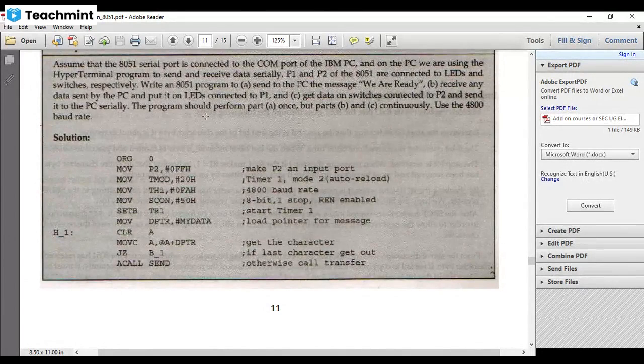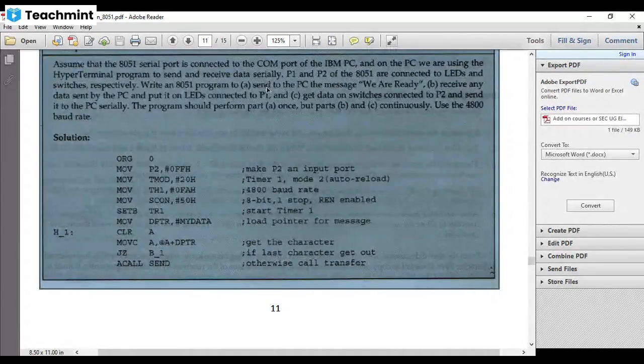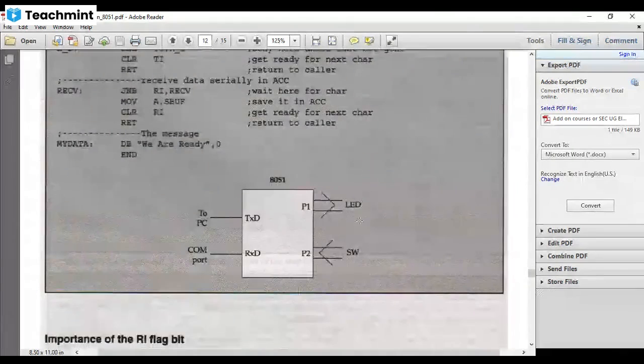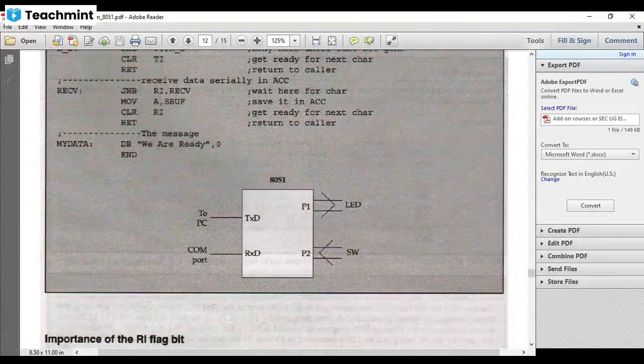आता ह्यामध्ये परत काय सांगितलंय की हे जे 3 क्वेश्चन्स आहेत, 3 क्वेश्चन पैकी पहिला क्वेश्चन हा एकदाच, म्हणजे we are ready हे एकदाच पाठवायचं, ते कंटिन्युअस पाठवायचं नाही. एकदा तुम्ही रेडी झाले की रेडी झाले ना, सिस्टीम रेडी झाली की रेडी, त्याला प्रत्येक वेळेस सांगावं लागतं का की we are ready, नाही, ते एकदाच पाठवायचं. तर पहिल्या क्वेश्चनचं जे आन्सर आहे प्रोसेस करायची ती एकदाच करायची. आणि बी आणि सी पार्ट हे कंटिन्युअसली झालं पाहिजे. म्हणजे इकडे डेटा हा कंटिन्युअसली पाठवला गेला पाहिजे पोर्ट P1 ला, पोर्ट P2 ला हा डेटा कंटिन्युअसली आला पाहिजे. आणि हे सगळं सिरियल कम्युनिकेशन पासून म्हणजे पीसी कडून आलं पाहिजे आणि सिरियल पोर्ट कडून आलं पाहिजे.